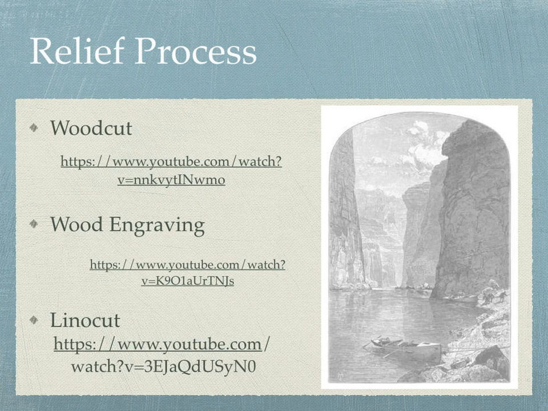Again, there is a YouTube video, so please do watch that. And then the last one is the lino cut. This is very similar to a woodcut, but instead of using wood, the block is made of linoleum. Linoleum is a softer surface, and therefore it's much easier to cut into. However, in the printing process, since it is so soft, it does wear down very quickly, and you're not able to get as many prints as you would from a woodcut.